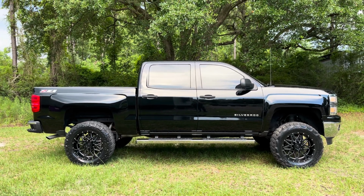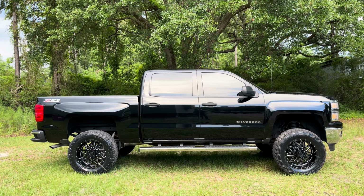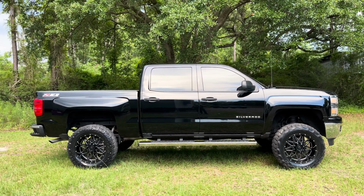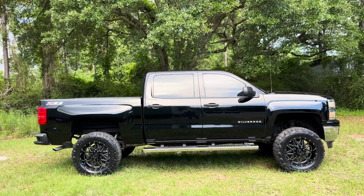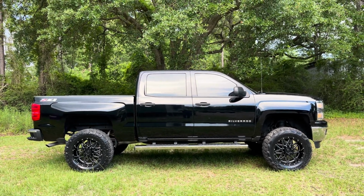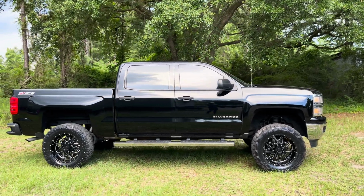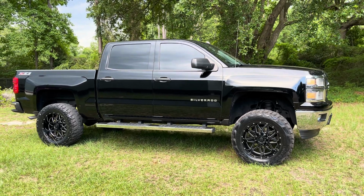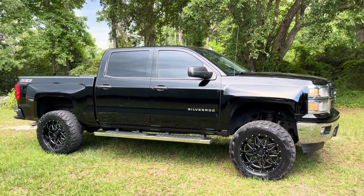14 Chevrolet, 124,000 miles. This truck is coming up for sale tomorrow with a low price, I believe, of 22 or 23 grand. We ship nationwide, folks. Nationwide, wholesale to your door. You live in California, I'll ship you this truck for $1,000. You live in Florida, 400 bucks. You live in Virginia, North Carolina, like 300 bucks. My shipping prices are unbeatable. If there's any other videos you guys want to see of this truck, make sure you drop a comment. I can take a video or pictures of anything specific you guys want to see as well.